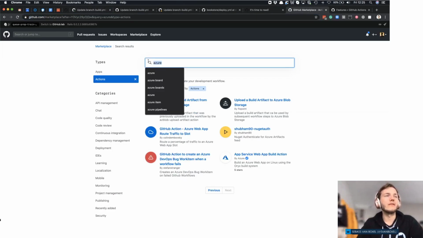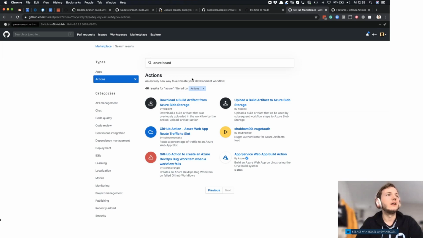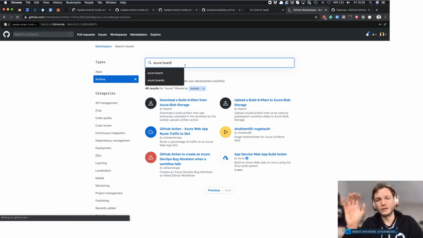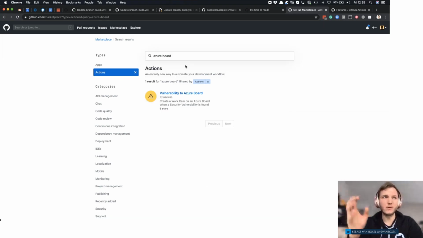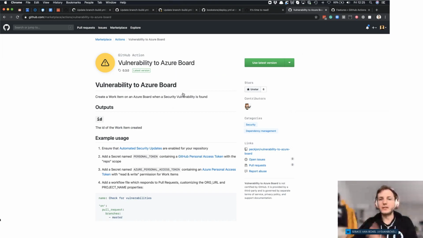So the example I gave you of whenever a new vulnerability is found, text message my security team. There's actually an Azure action that automatically creates an item on your board in Azure DevOps the moment a new vulnerability is found in GitHub. So now your security team doesn't have to manually create this item on the backlog.